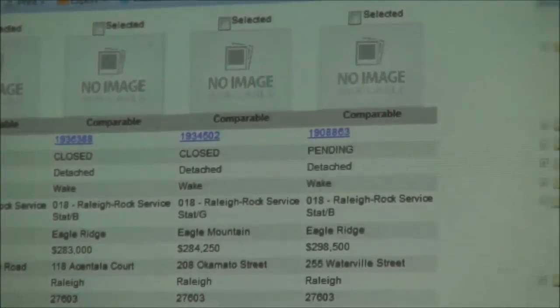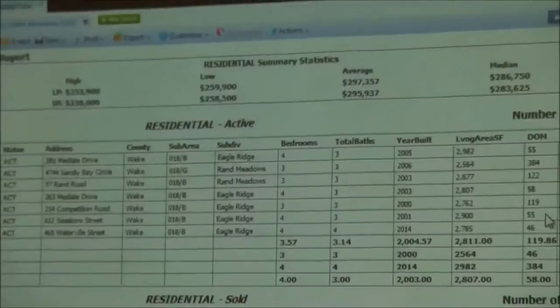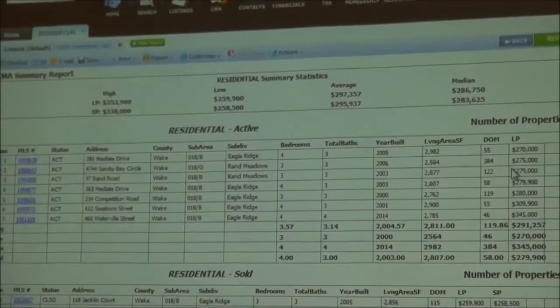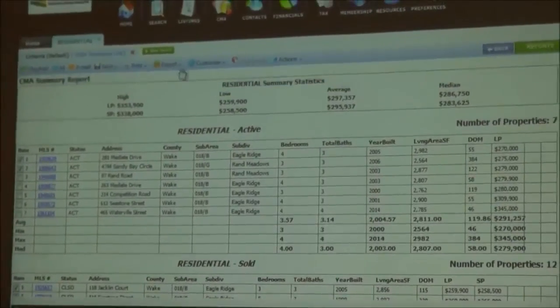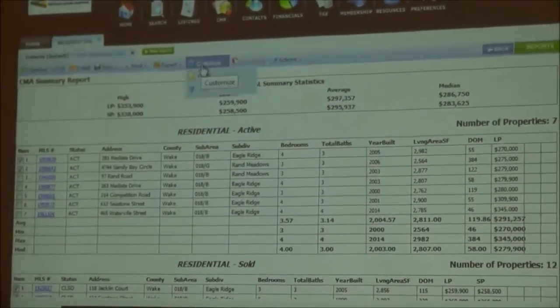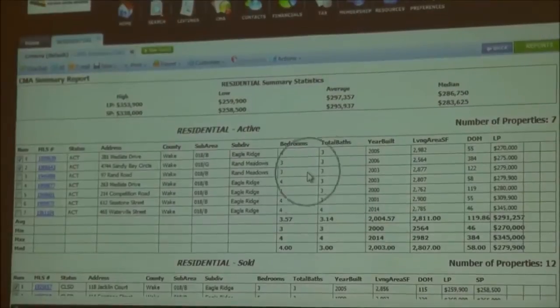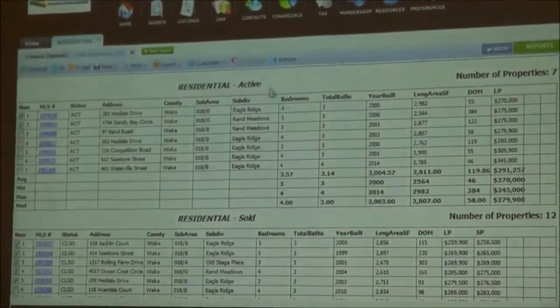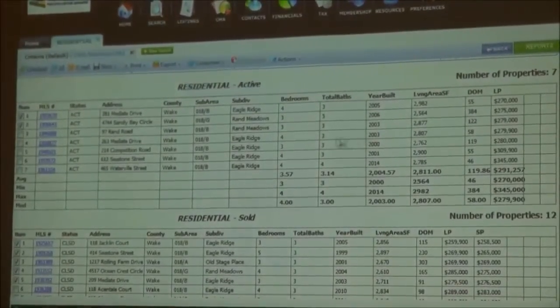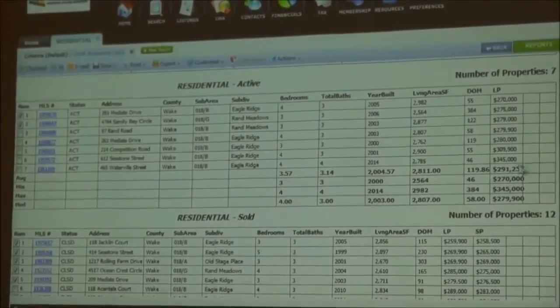But first, let's take a look at some of the other views. So you might want to also add the CMA Summary. And this you can customize. You cannot change the column widths in this, but the more fields you add, the columns will just kind of start to squish together.